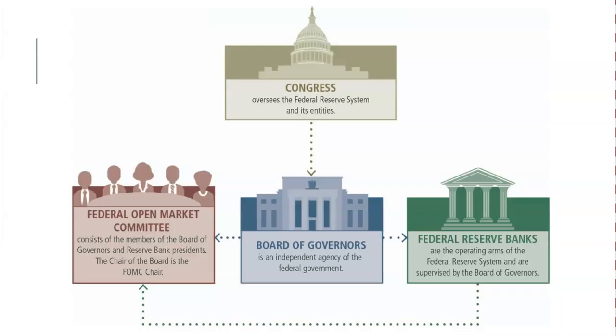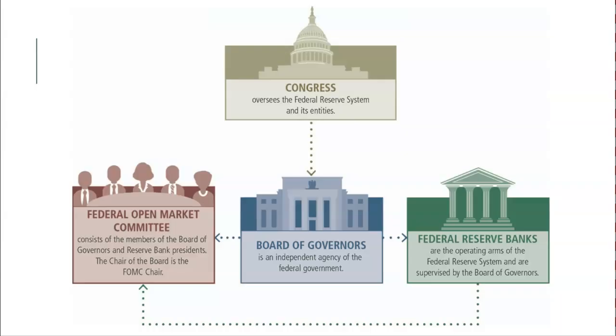So Congress oversees the Federal Reserve System and its entities, but they're also separate. So the Board of Governors in the Federal Reserve is an independent agency of the federal government. Congress and the President can't require them to do something specific. So if the chairman of the Federal Reserve does something that the President doesn't like, too bad. Like, they're not going to lose their job, right? So the President doesn't have that much control over it. But when their term ends, or if they retire or quit, then the President or whoever is in charge can sort of try to pick someone who maybe matches better with their political leanings.